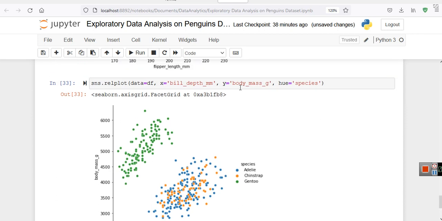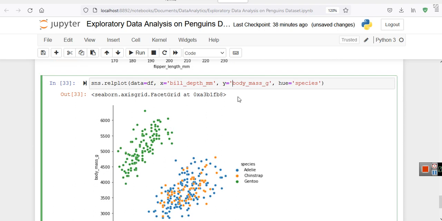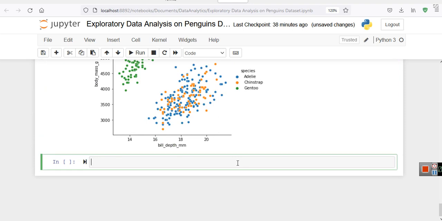And between bill depth and, let's say, bill length, there is one more relation that we can do.